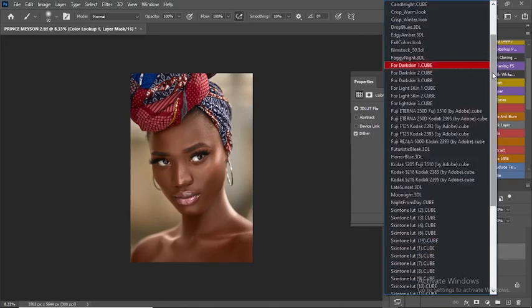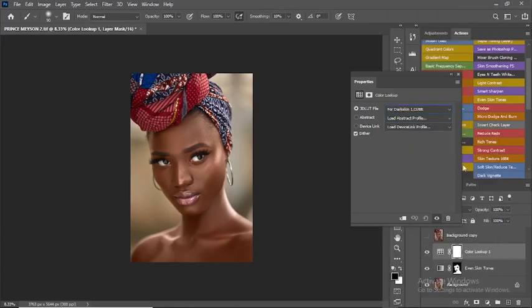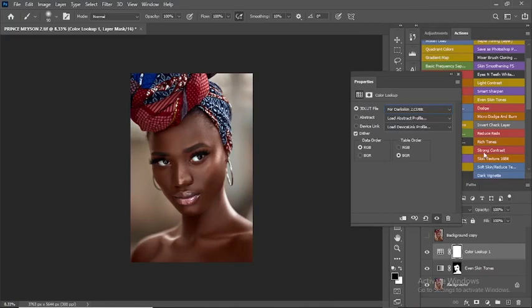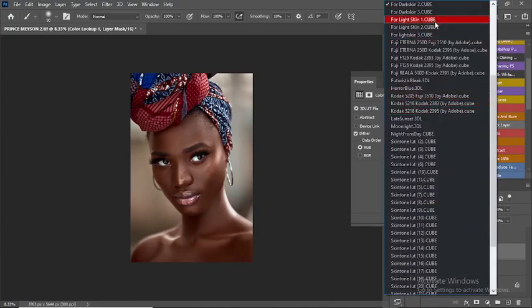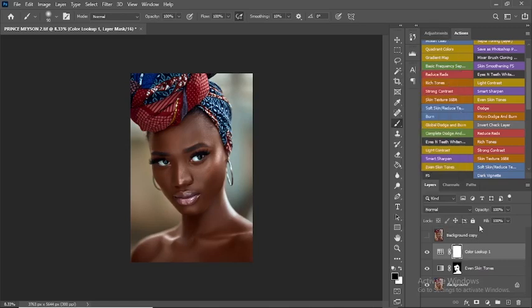Alright, so this is the one I gave. So I can try it, come to that skin one and see how it works. I don't like this. Two. Yeah, this is fine. Let's check 3. Oh, this is good. I like this. So normally I don't use one LUT on it. You can actually do this and you're done, but I don't usually like using one LUT on an image. I like the way the background is though.